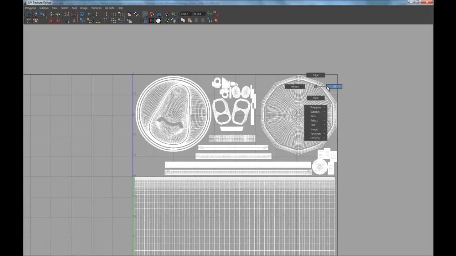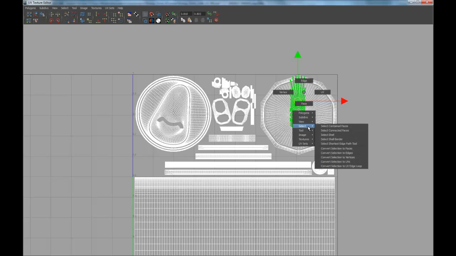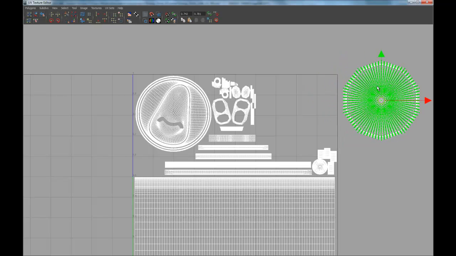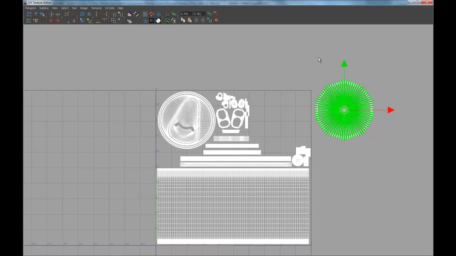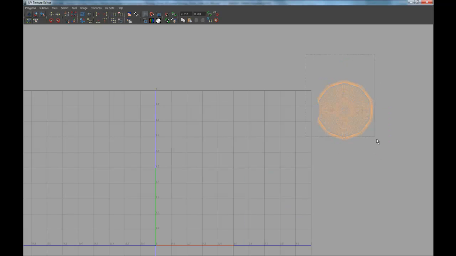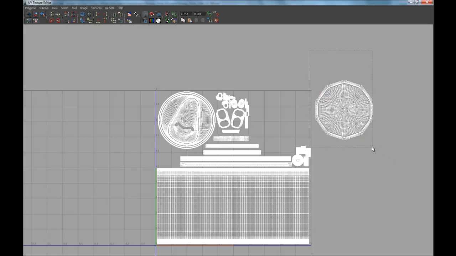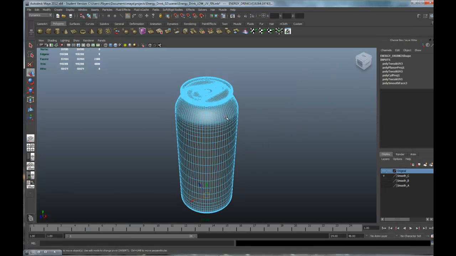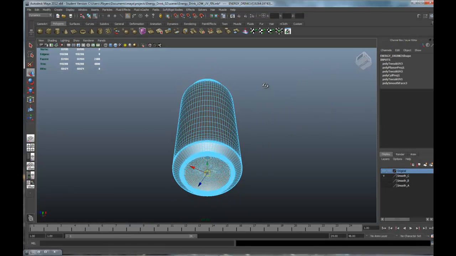And so we're going to UVs, select a little bit of it, right click over it, go to select shell, move it out of the way, right click over it, select faces, select the faces, whoops. Let's try that again. There we go. Make sure you select all the faces. This is the bottom part.